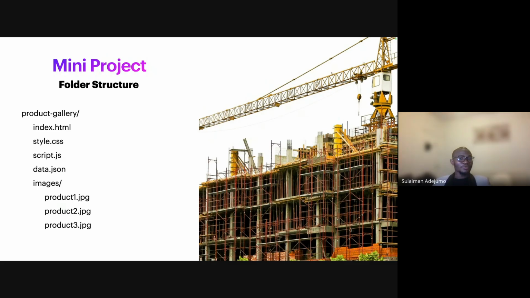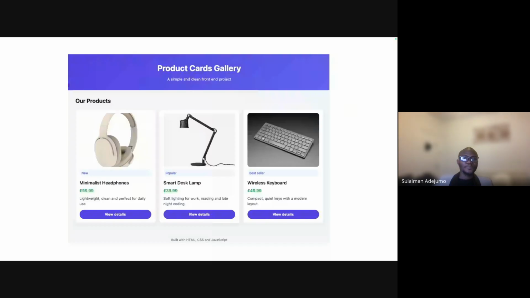On the next slide, we'll look at what this structure produces and, when everything is connected, how the final output looks in the browser. So here, this is what the mini project looks like when everything comes together. You can now see the final output created using the simple folder structure that we've just walked through. Even though the files themselves were clean and minimal, the result looks polished, organized, and something a beginner can be proud of.